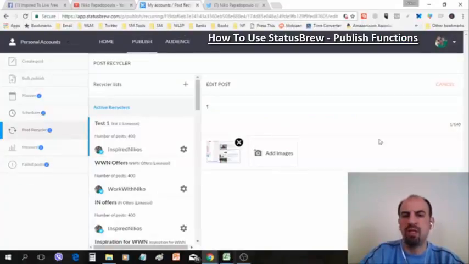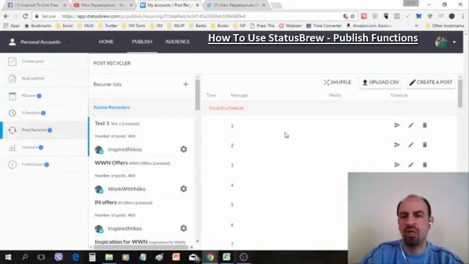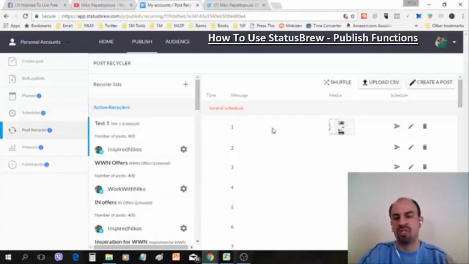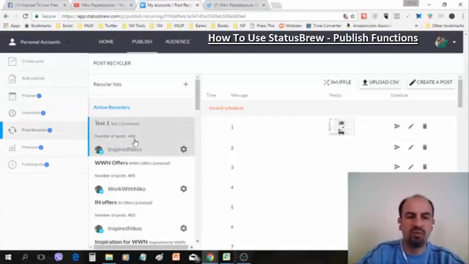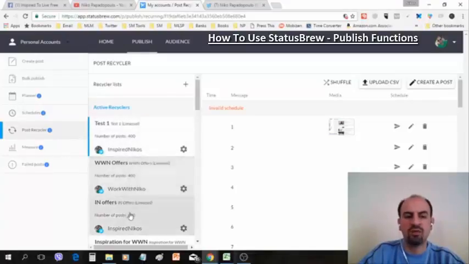And then you can submit that, and it's going to adjust it with the image, and it's going to be shown there as well. Very powerful feature. Very powerful to have the ability of sending 400 tweets. That's what I'm sending there.